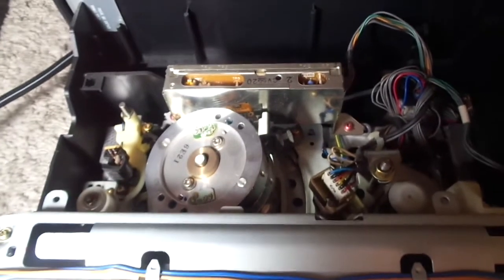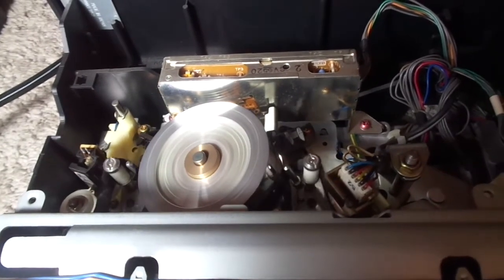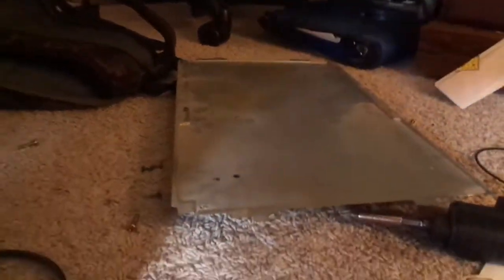Now we'll see the top part in action. Well, since the pulley's bigger, it will affect. I cannot put the VCR on the floor without the metal cover on. So I might as well put that on, then I'll get back to it.